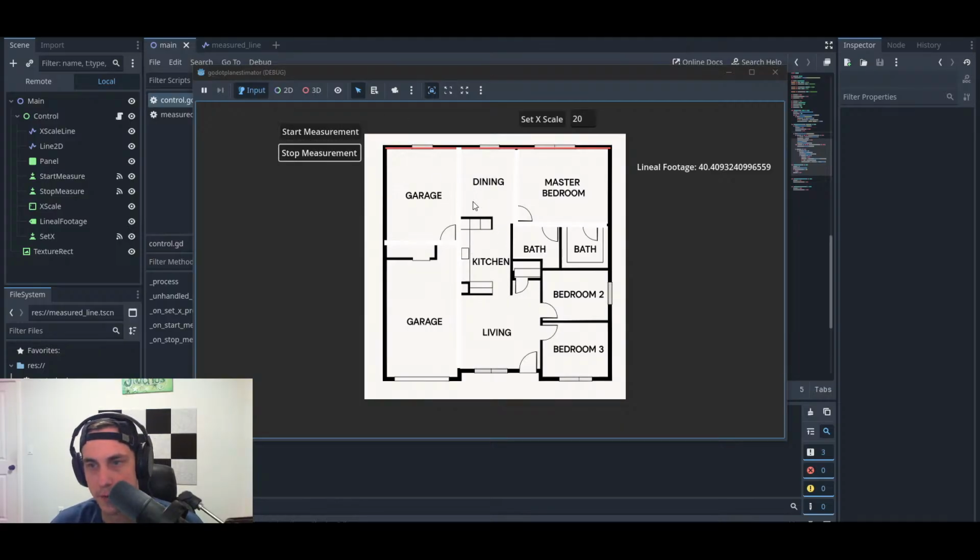Right now it's pretty terrible because I need to figure out how to make this measurement thing better. I think I'm just going to do it where you say start new measurement, you click, it draws a line, click, and then you double click and it stops it. But then you click again and it starts a new line. So then you don't have to do the start measurement, stop measurement thing over and over again. But this currently works. So I can see, I got my lineal footage over here. Setting the scale works fine. Eventually I'll get it where you upload your own file into it.